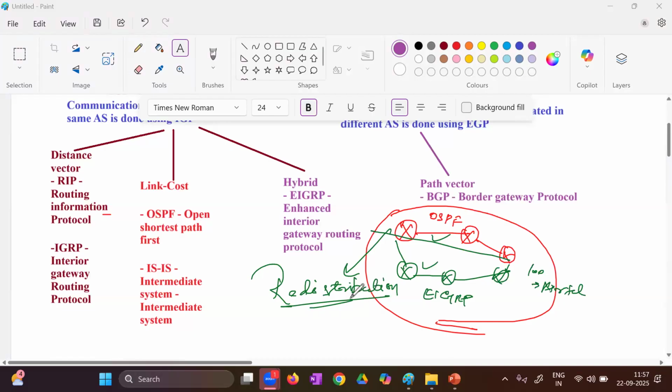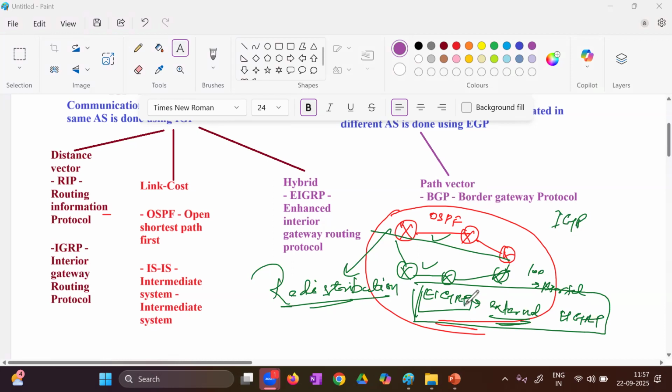When you are doing this redistribution, and when you check in the EIGRP, it will show you external EIGRP, not internal EIGRP. Understood? So this is why we get the information as external EIGRP. Though it is part of IGP only, as we have used different protocols here, and we need to enable the communications between them, in that case, we will be having external EIGRP.